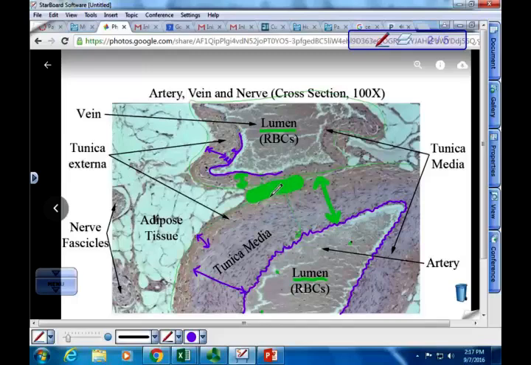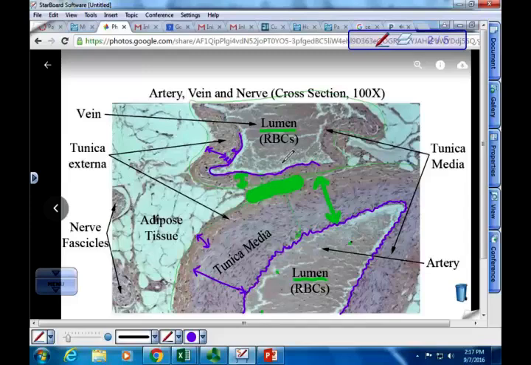But we said that in the vein, right, the wall can be thin because this is all the way around the other side of the cardiovascular loop. Low pressure, doesn't have to worry about stretching and pulsing and all that type of thing. So it has a thin wall, and it doesn't do that expansion and then elastic recoil. So it tends to have a very smooth tunica intima. Okay? So if you're having a hard time looking at the thickness of the wall between the artery and the vein, and you're not quite sure, look at the tunica intima or interna and see whether it's wrinkled or whether it's smooth, and that will also help you to identify an artery versus a vein.